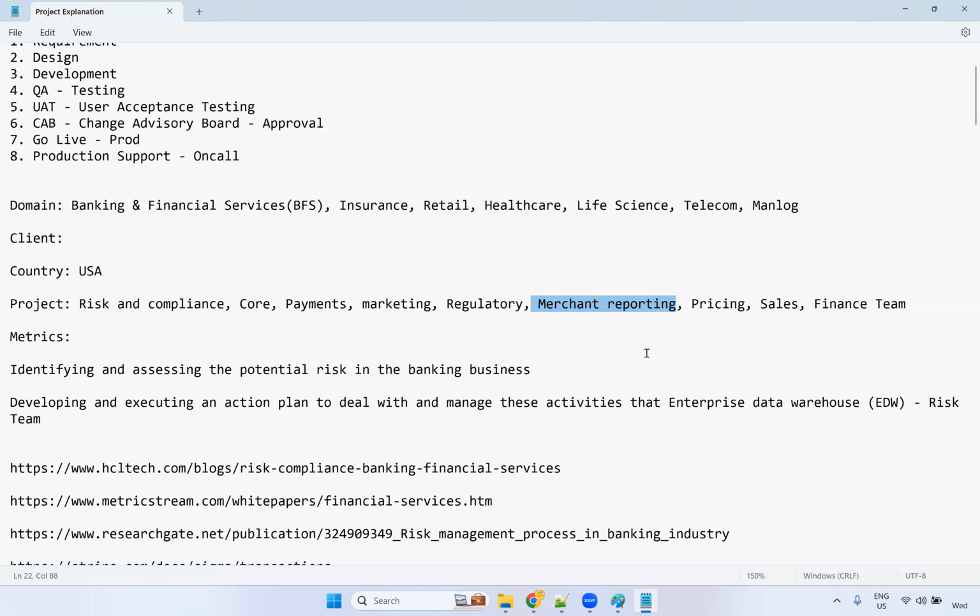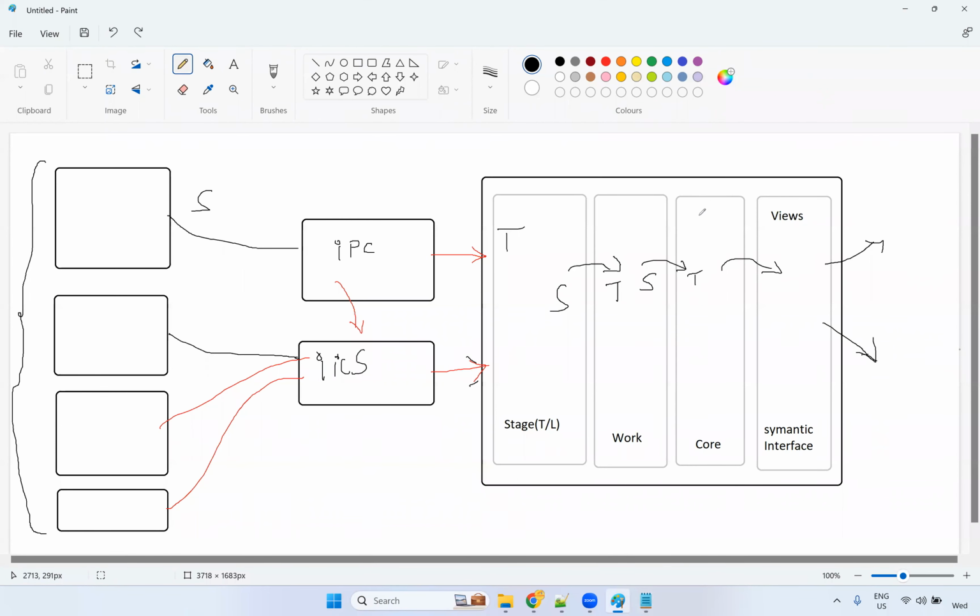Merchant reporting for reconciliation purposes, they will collect the data, right? What is reconciliation? I think I have already explained. Reconciliation means the merchant will be getting the payment from the bank, right? Say for example, today the bank has sent $100. One example I'm saying, $100 or $100K, something like this.